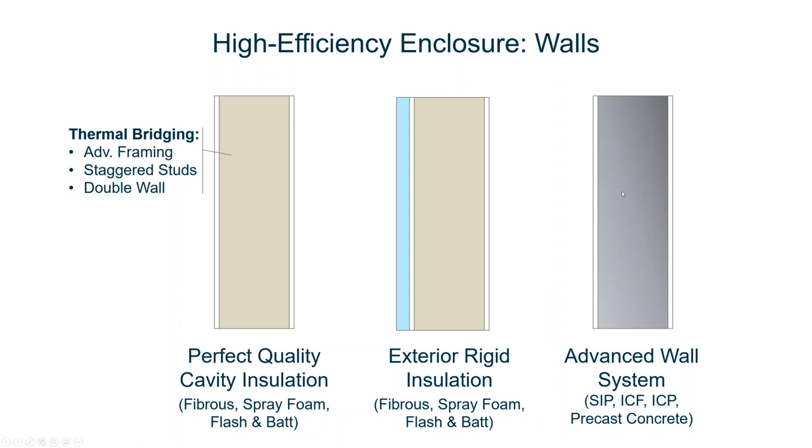What you do to manage the risk is put rigid insulation outboard, and put enough outboard so the surface on the inside is above the condensation point. This thickness is dependent on the climate. And one of my favorite options is advanced wall systems like SIPs, insulated concrete forms, insulated concrete panels, and precast concrete. Here you have almost no risk because the entire cavity is completely filled and solid with insulation, so there is no pathway for moisture to get to a cold surface. This is a simple, easy way to manage your risk.